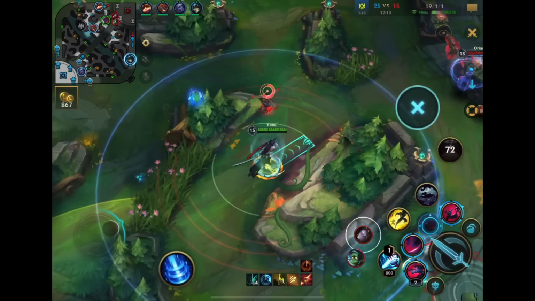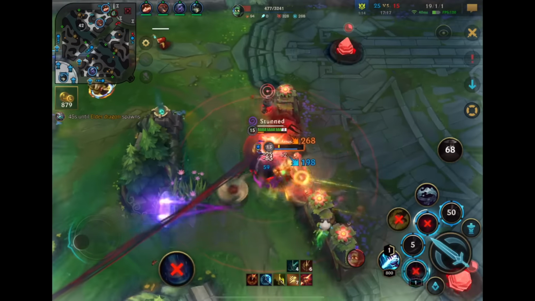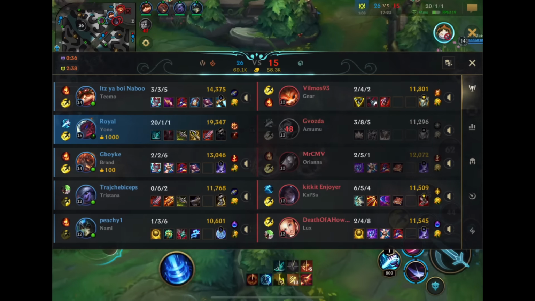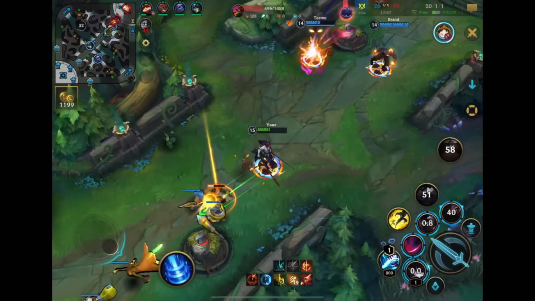Alright, we should be able to end here. We just need to push with all minions. I can look for a pick. Nope, never mind. Wait, I just one-shot the enemy tank, by the way. Okay, almost died there. I used my Quicksilver very late again. But what just happened? I just one-shot Mumu.